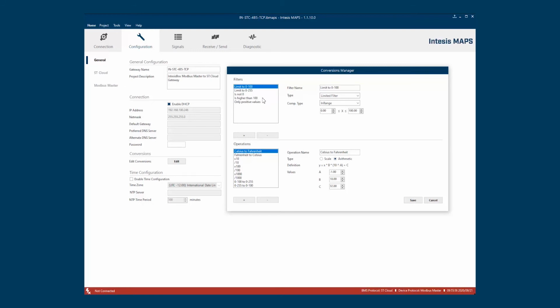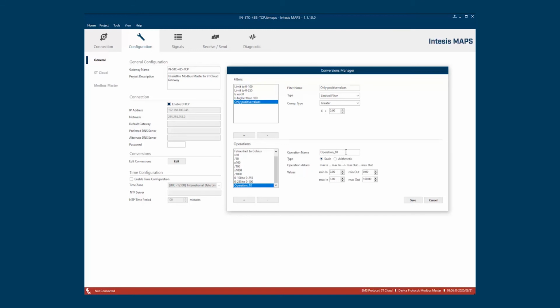We have two types of actions: filters and operations. Those are already defined by default, so anyone getting the software will get these filters and operations already defined for them to be used in any project. But of course, you can create your own.